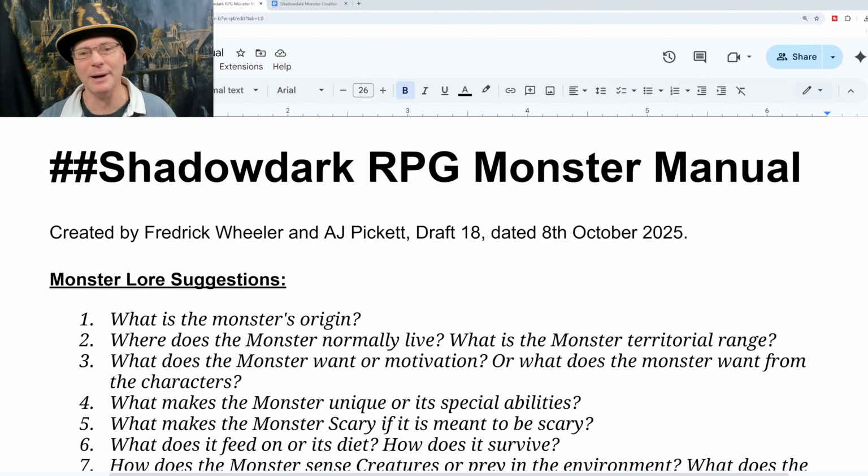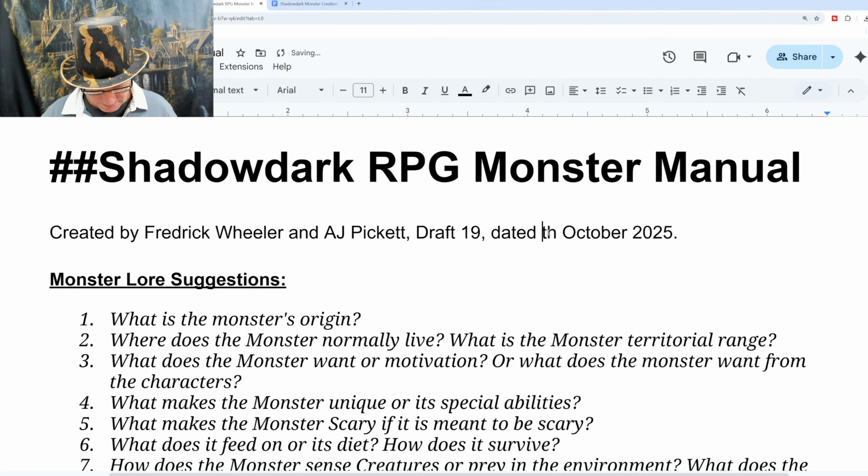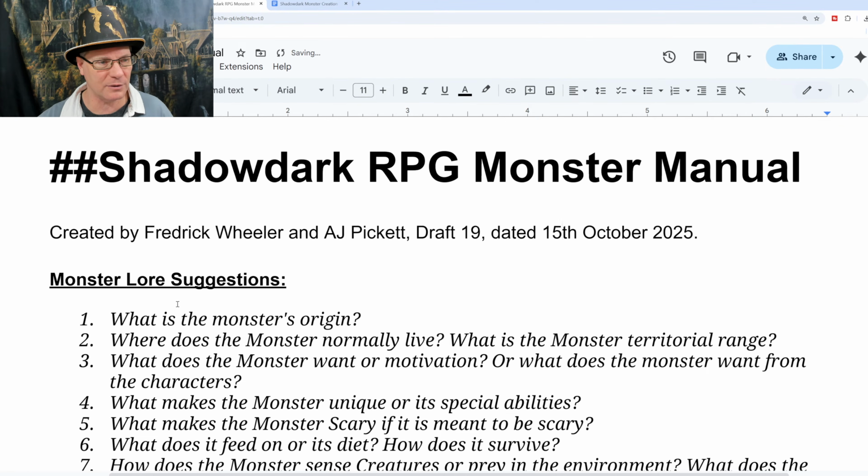And I've talked about vampiric mist or clouds many times before. It's not the first time at all. I've done quite a few things on it. Anyway, this is in conjunction with H.A. Pickett when he is finally available. He's not quite available yet, so I'm still doing this sort of thing without him. I don't know if this is draft 19. It's probably not draft 19. It is currently the 15th of October here in New Zealand.